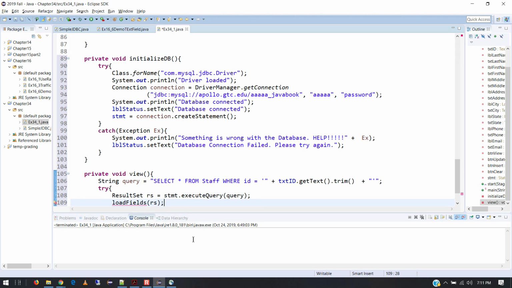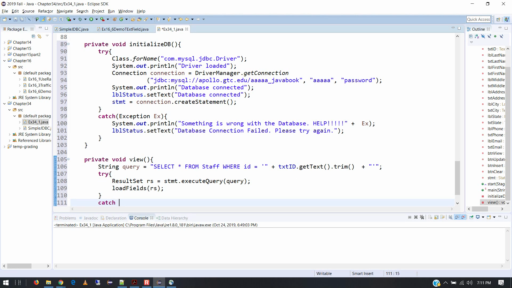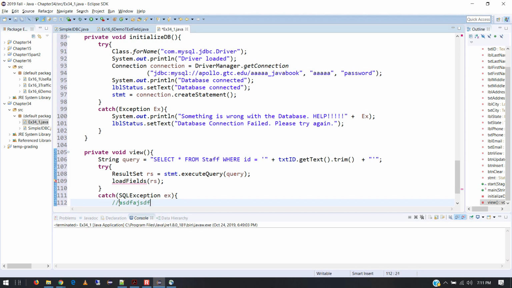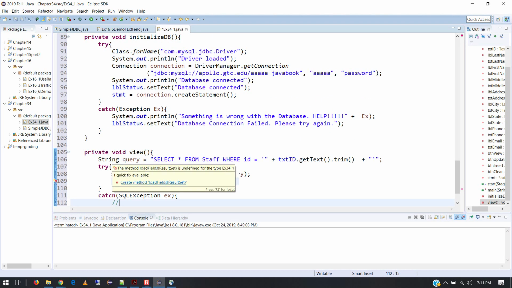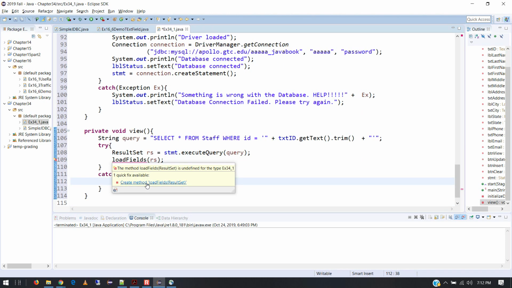Now you notice that it recognizes that this method doesn't exist, and it's got a little quick fix, right? Create method. All right, let's do that. Let's create the method, and then when you come down here, it will have been pre-created for you. All right. We are going to go with a private void, and we are going to feed a result set into it.